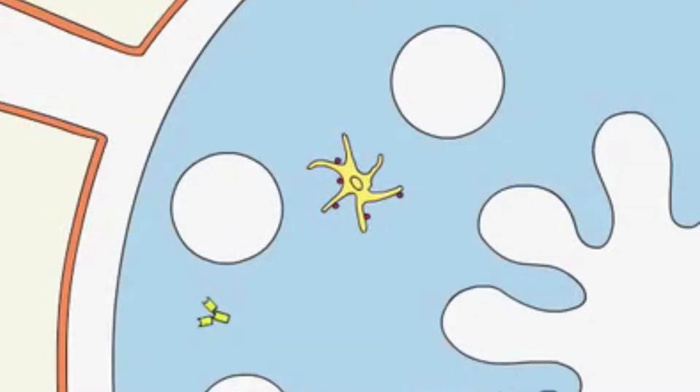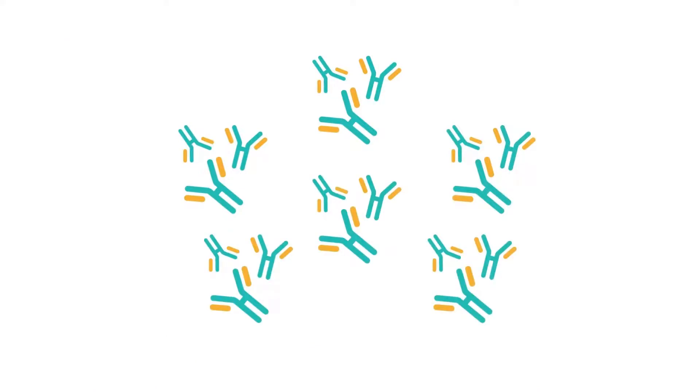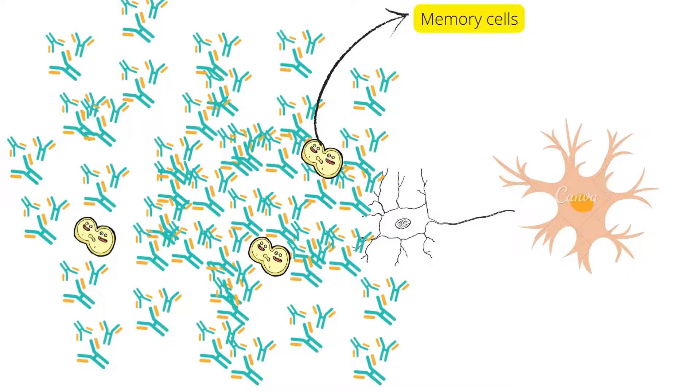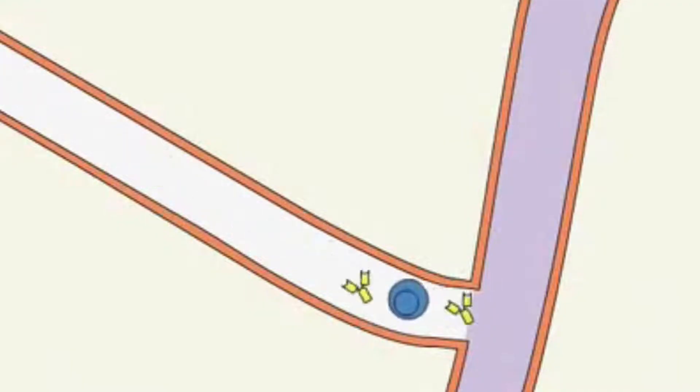Here, billions of helper and killer T cells are waiting to be activated. When T cells are born, they go through a difficult and complicated training process and only a quarter survive. The surviving cells are equipped with a specific setup and the dendritic cell is on its way, looking for a helper T cell with a setup that's just right. It's looking for a helper T cell that can bind to the parts of the intruders which the dendritic cell has presented on its membrane. When it finally finds one, a chain reaction takes place. The helper T cell is activated and quickly duplicates thousands of times. Some become memory T cells that stay in the lymph node and will make you practically immune against this enemy. Some travel to the field of battle to help out.